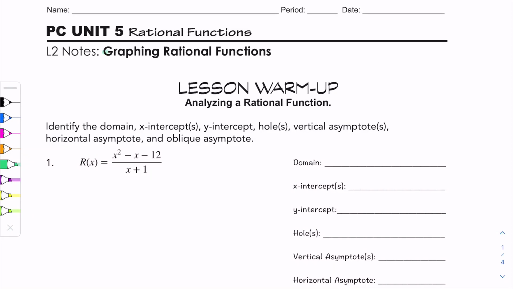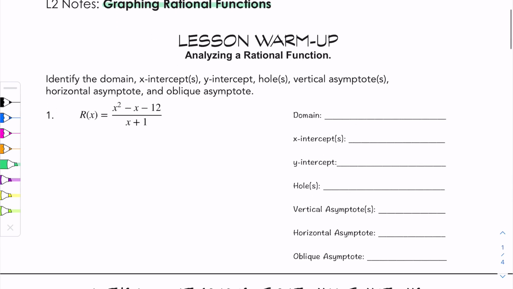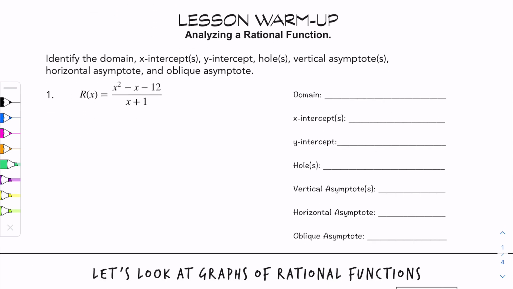Today we'll be learning how to graph rational functions. So we'll use everything that we learned during the last lesson and apply it to graphing. To start with, let's review the lesson warm-up. You should be able to do this by yourself. It's everything we did during the last class, but I'll go through the answers quickly with you.